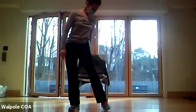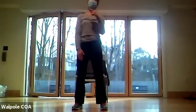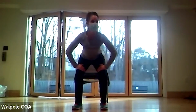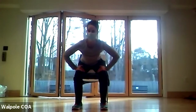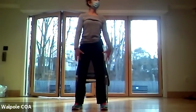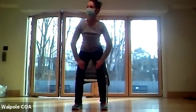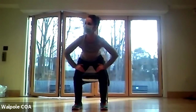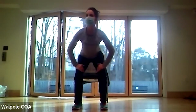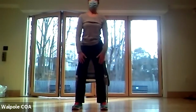Okay, so let's step back just a little bit so that the backs of your legs are close to the chair. You're going to come into a squat. So lift your tailbone out behind. You can have your hands on your thighs, and then we're going to come right back up. Okay, so as you come up, strengthen the knees by tightening the leg muscles here. And then as you come down, pull your belly and lift your bum way out behind. Come down, down, down, bend those knees. And then up. Good. You're going to do this 3 more times.